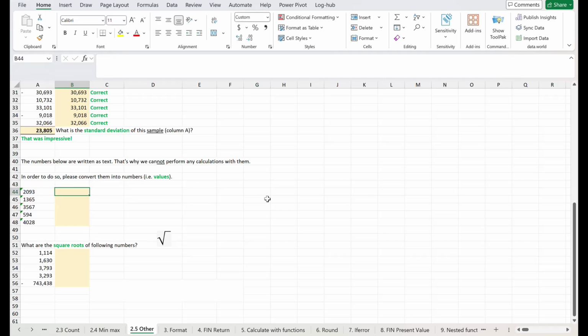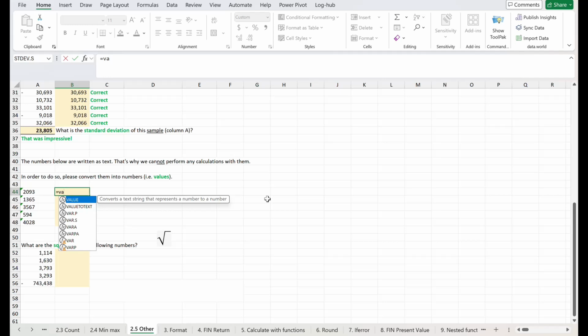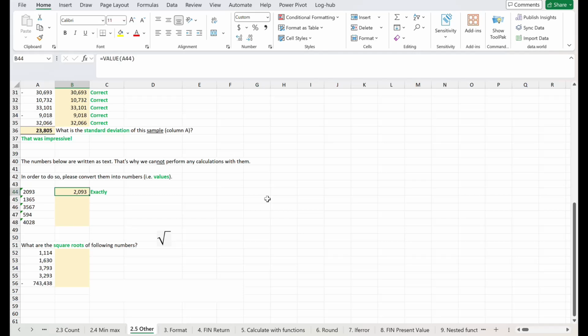I didn't say anything. Let's turn them into numbers anyways. So we have to do that with the value formula. So by writing value and you refer to a cell, then it turns a text into a number.